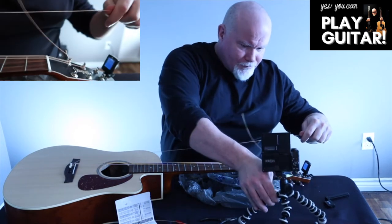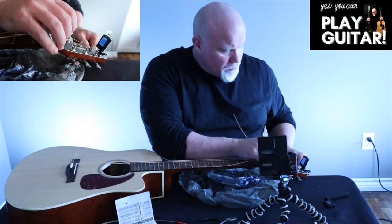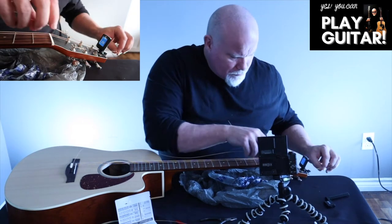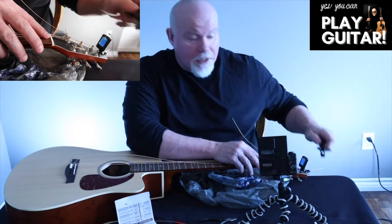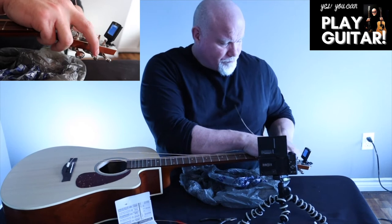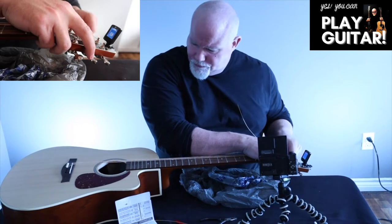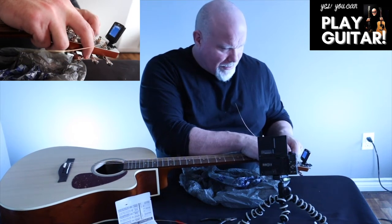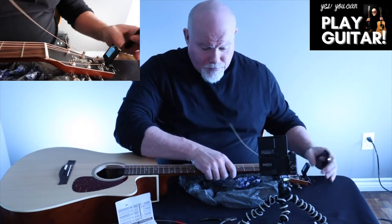Put the ball end in first — head down, pull up, it locks. Now I'm going to line up the hole and put the string through. We're going to go for a couple of winds here. We don't want too many winds because that can affect the tuning. One wind, going for two — the wind just came into place very nicely. Got some tension there.